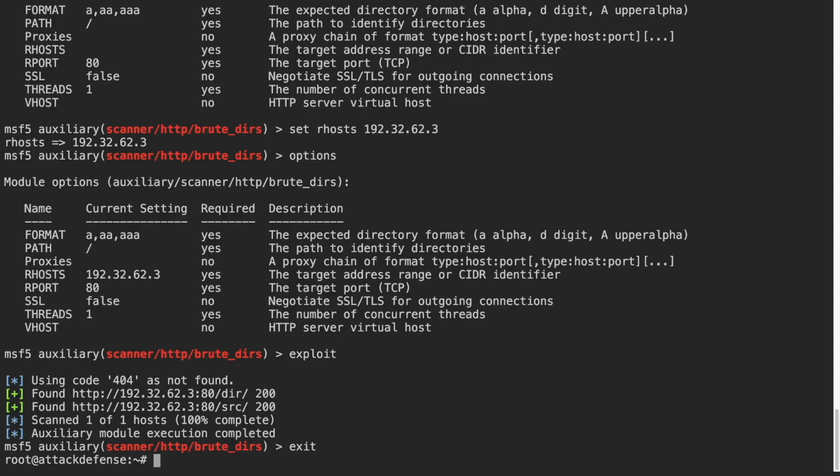And we'll look at the non-Metasploit version of that. Let's do dirb. Instead of an IP address, give it a URL.